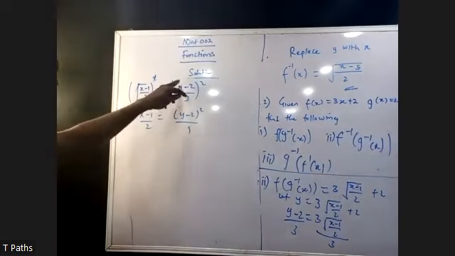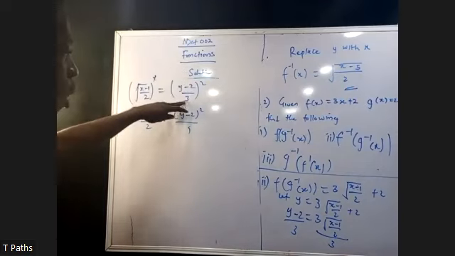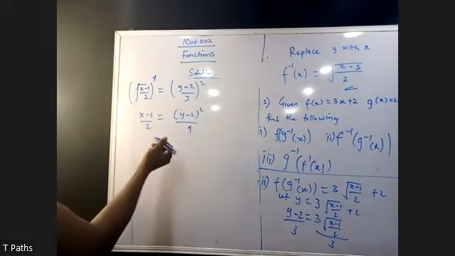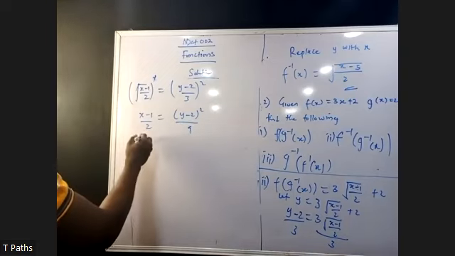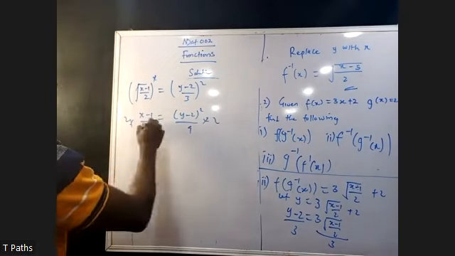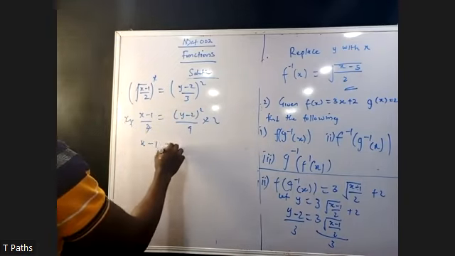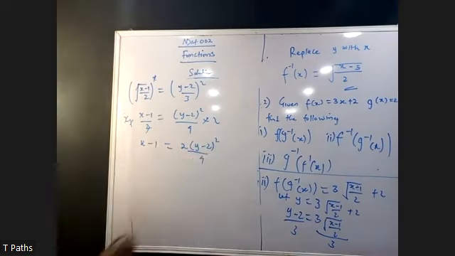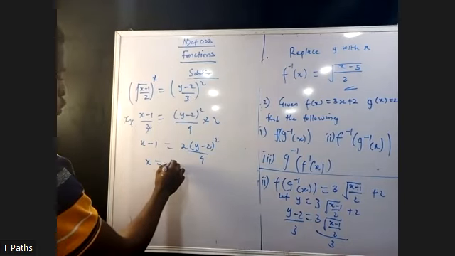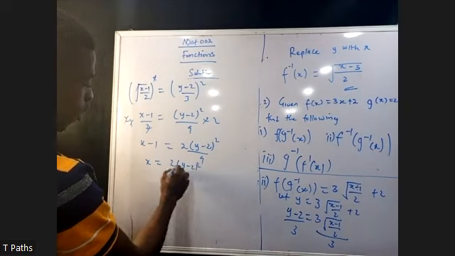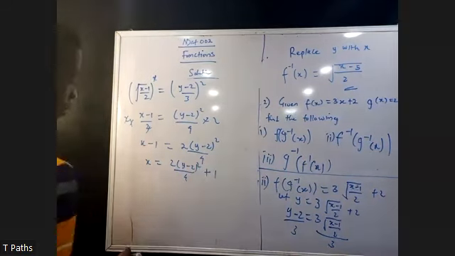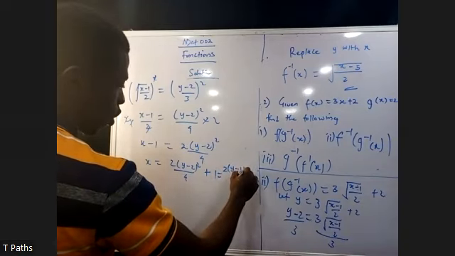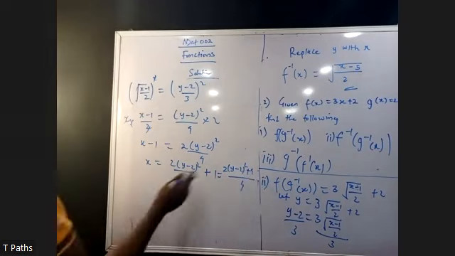So that means the square belongs to what is in the numerator and what is in the denominator. That is why I separated it. The square of 3 is 9. So what am I to do? I want to multiply both sides by 2, so that the 2 will be here and here, and this one will cancel this. I have x minus 1 is equal to 2 open bracket y minus 2 all squared over 9. Then I bring 1 to this side. x is equal to 2 open bracket y minus 2 all squared over 9 plus 1. You can find the LCM so that you have 2(y minus 2) all squared plus 9 over 9. If you find the LCM, this is what you are going to get.